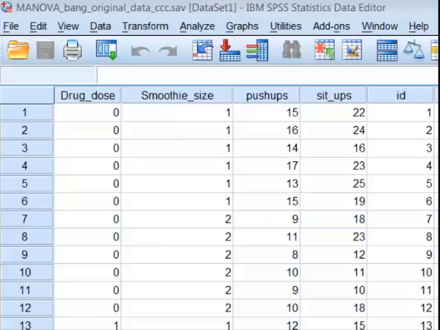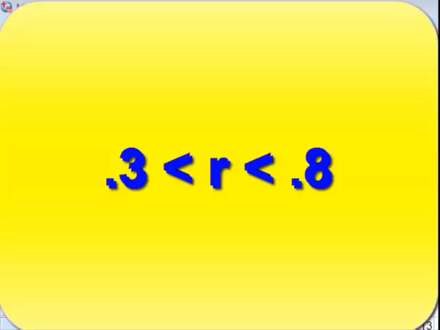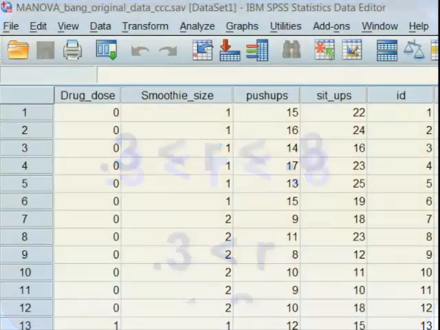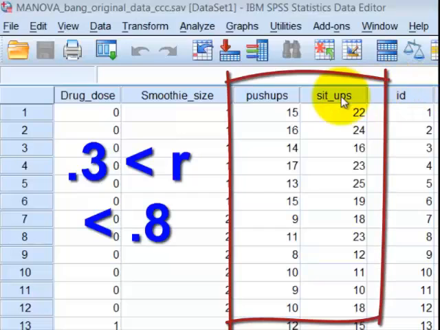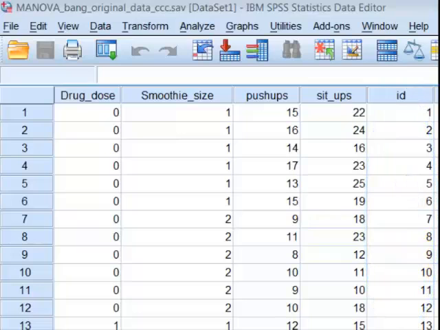Okay, pay attention. There's an SPSS kind of a glitch. In order to use the Mahalanobis distance function, we have to make a fake ID because the Mahalanobis test is under the regression part of SPSS. So for regression, we need 2 variables to compare. One of them is going to be the DV, of course, right? So we're going to do the sit-ups and the push-ups. So we created this fake ID, a fake IV, and we're just going to call it ID, and we're just going to number them 1, 2, 3, 4, 5, etc. Okay, so those are the variables. So watch closely.